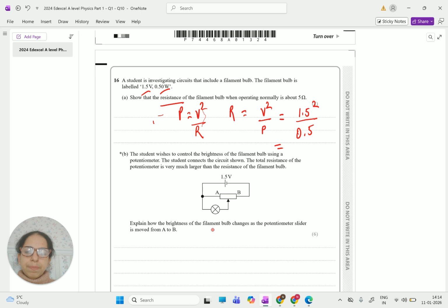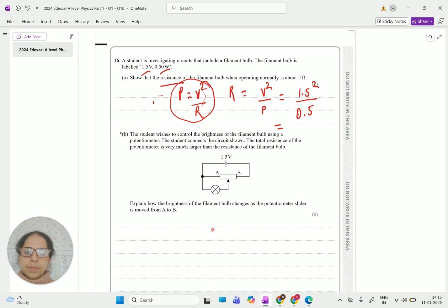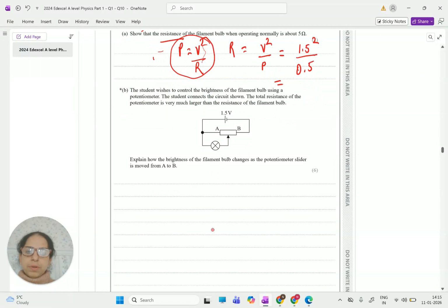One simple reminder: if you are facing trouble rearranging the equation, which some of us do, it's all right, just message me. I'm going to make a video which is going to show you how to rearrange the equations. It's better than losing marks in the final exams. Let's try this one. The answer that I got for the previous one is 4.5 ohms. Let's do this one.